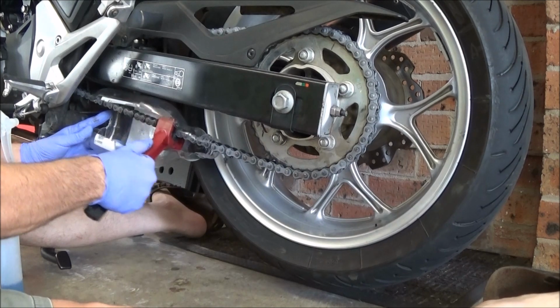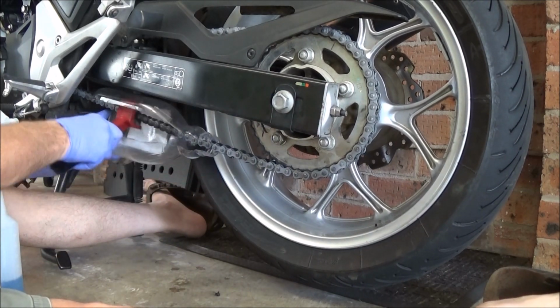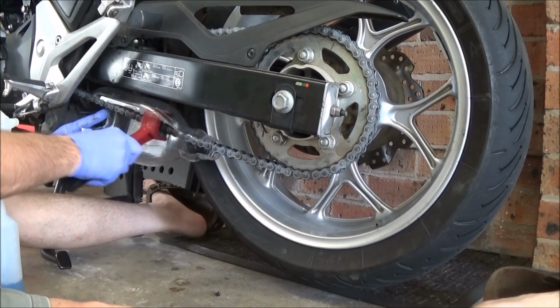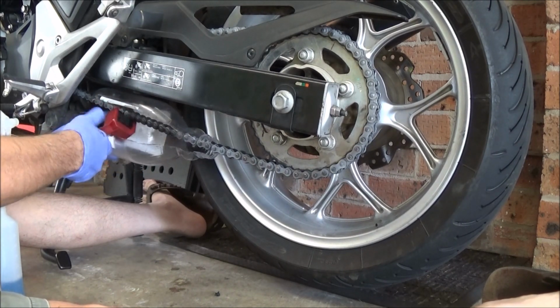That does both front and back and the bottom, and then you turn the brush over, and that does the top as well. And all the crap is kept in the bottle.